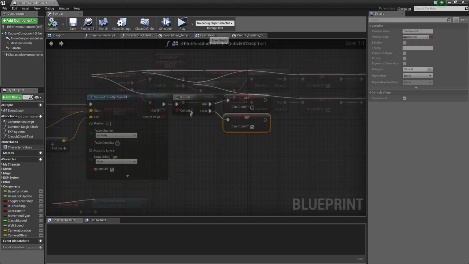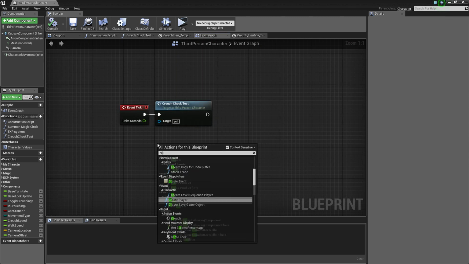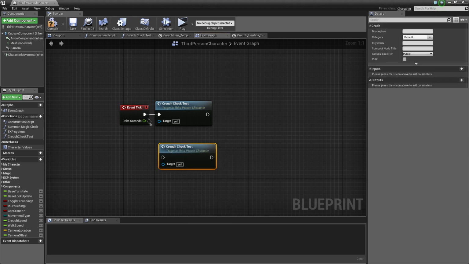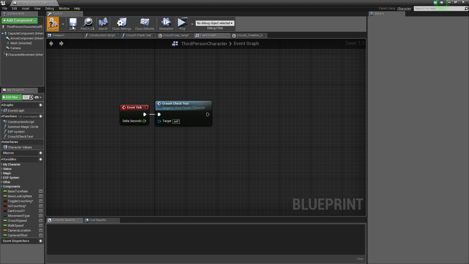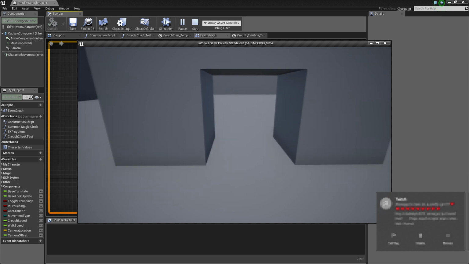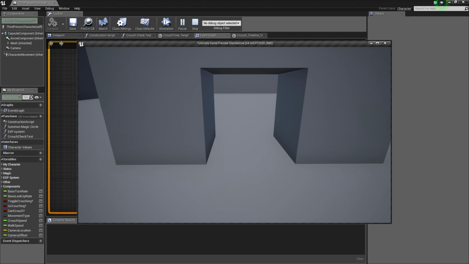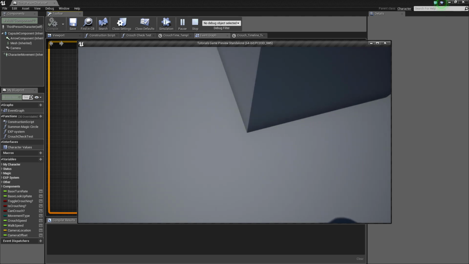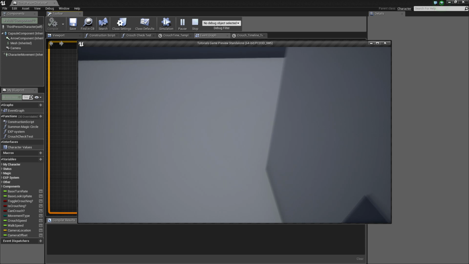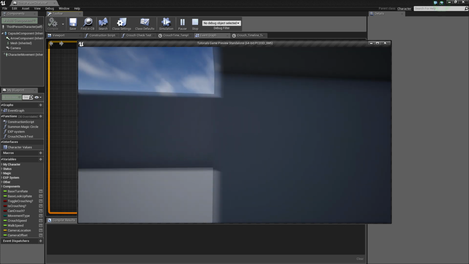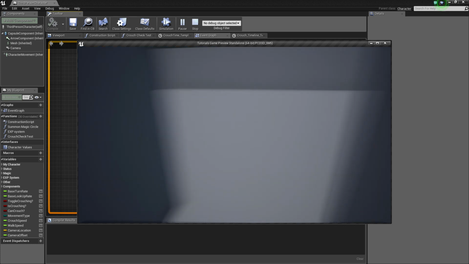Right, now what you want to do is go into the event graph and type in the name of the function, which in this case is crouch check test, and you're going to want to plug this into the event tick like so. So if we click play, perfect timing. Not too bad. Right, this is going to create the ability to, I'm going to tap crouch right now. This is going to look a bit silly, but obviously I am tapping crouch right now, and I am unable to uncrouch because the camera is technically still in.